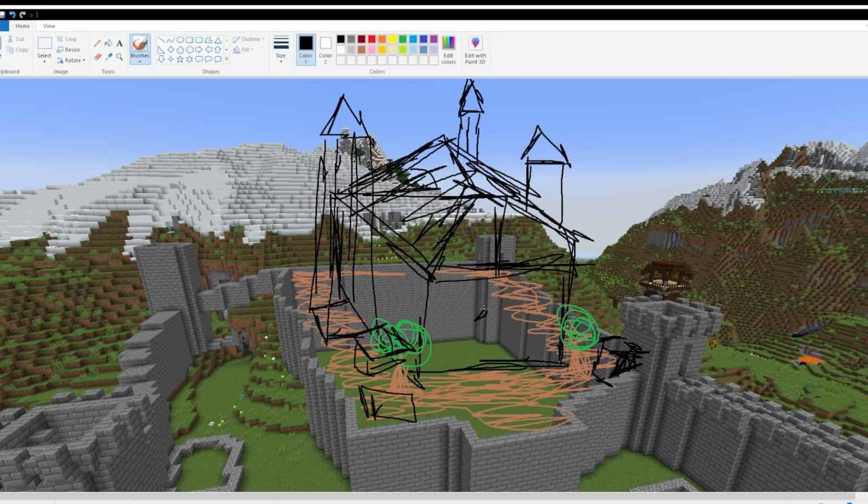And then we'll probably also add maybe a large stained glass window right here with a bunch of different colors. So you can visualize that like this. And then obviously we'll have a door right here that leads out onto this balcony, and we can overlook our area with a nice viewing platform right here.